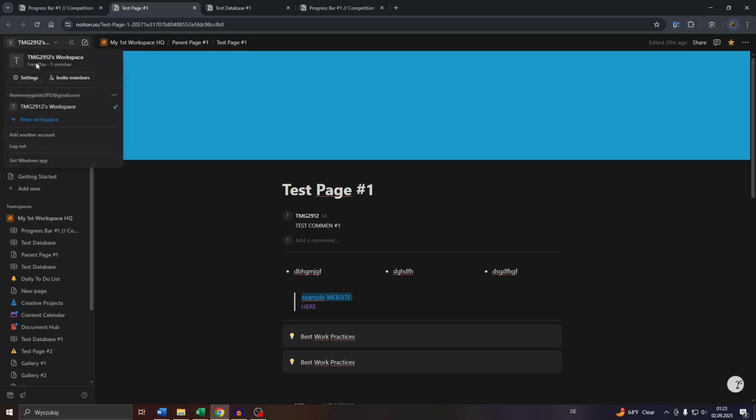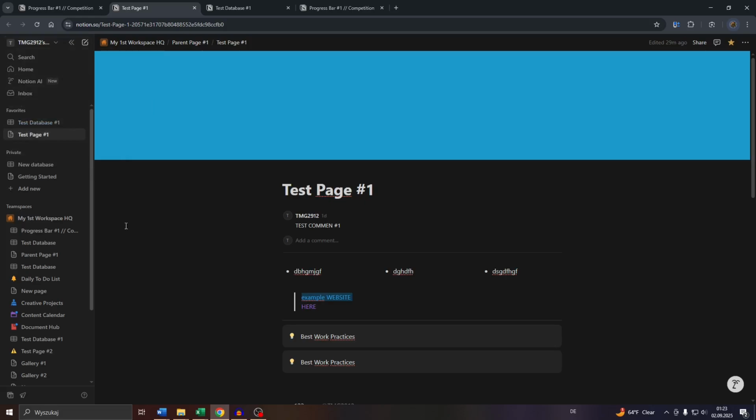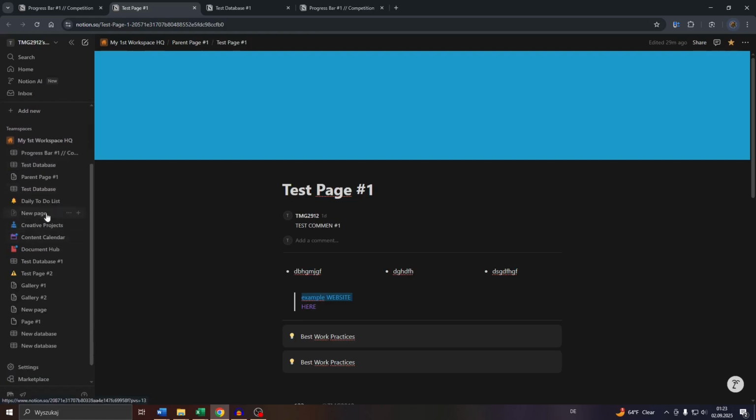So head over to Notion, access your workspace in the top left corner. Let me go with this one here for the sake of this tutorial. After that, go through your list of Teamspaces here, click into your Teamspace to expand it, and here you will see a list of all of your creative projects associated to your Teamspace, like for example, databases, pages, to-do lists, and so on and so forth. So you can do that with any of these contents you like, guys.